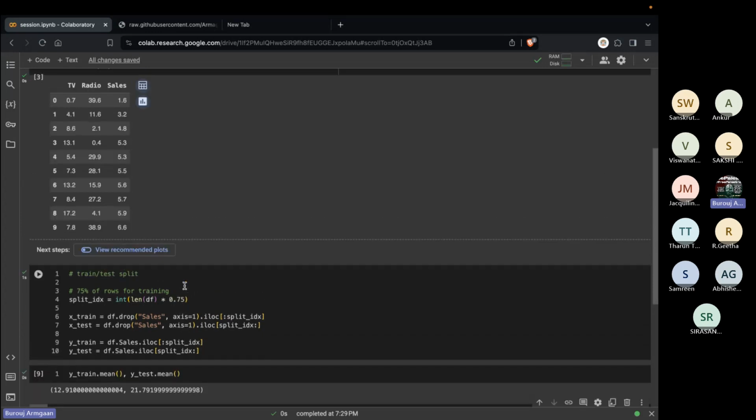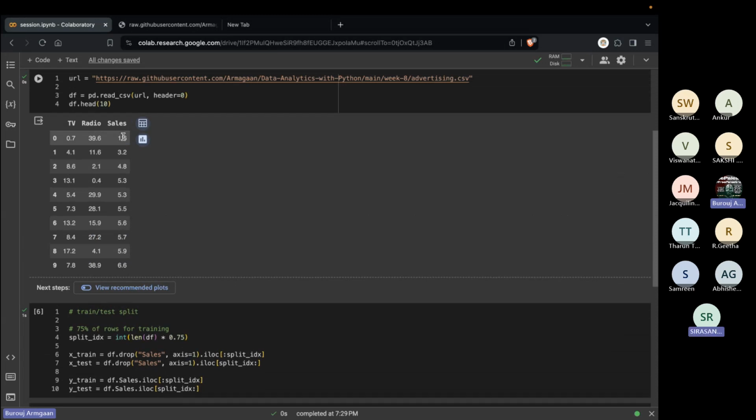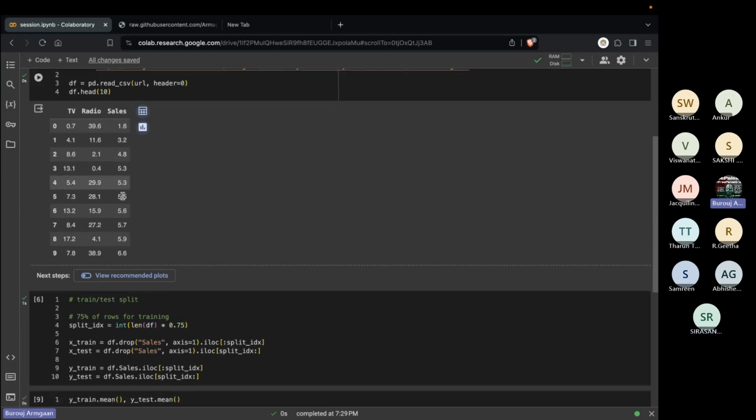This happens because the data set has been sorted so that the sales are in increasing order: 1.6, 3.2, 4.8, 5.3.